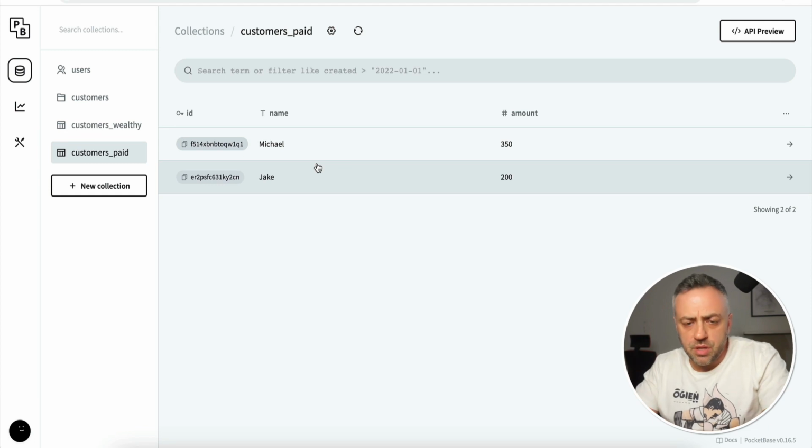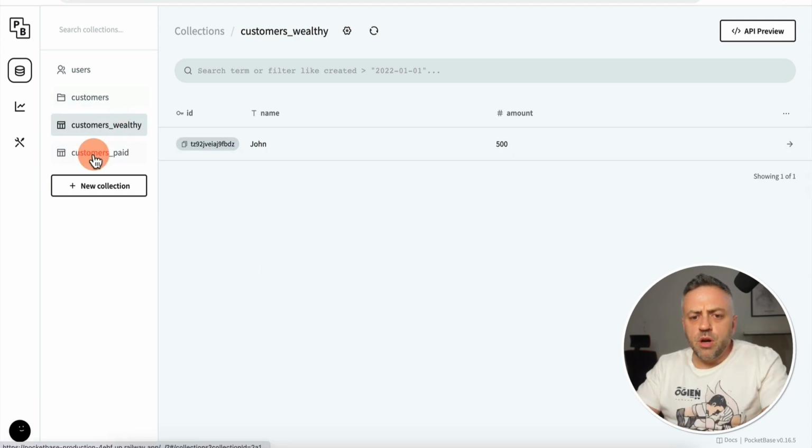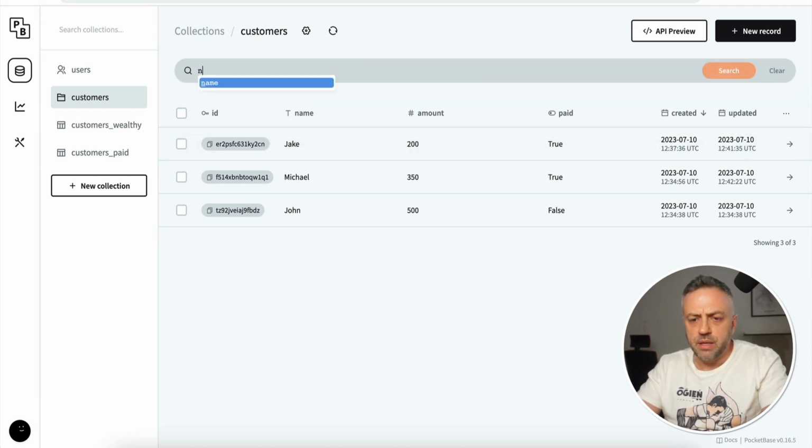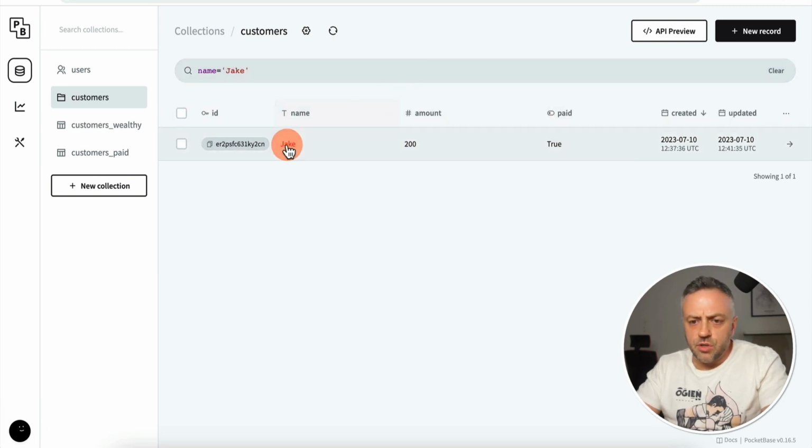Now, regardless whether you are in a base collection or a view collection, you can also sort by column here. You can also filter data. So for instance, let's say I want to filter by name. I can just say name equals to Jake. Click on search, and I'm just looking at Jake. So I can easily filter with this top level filter.